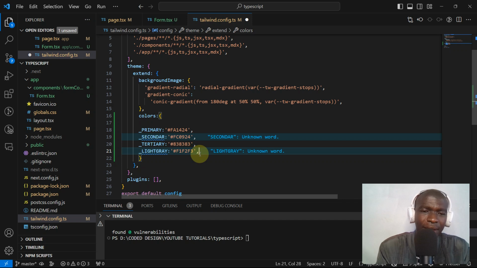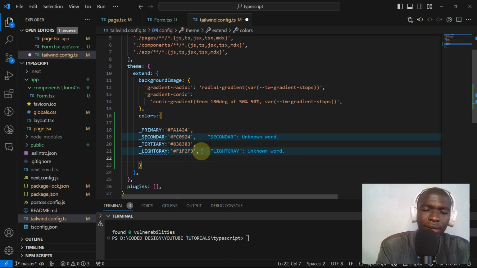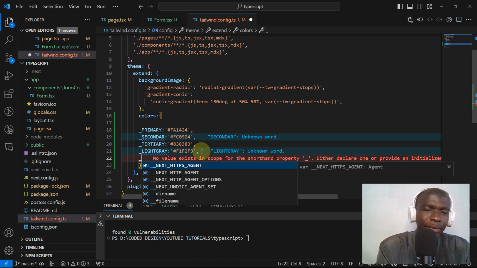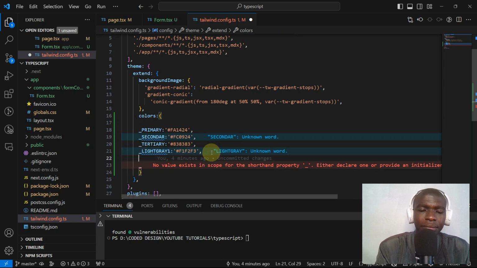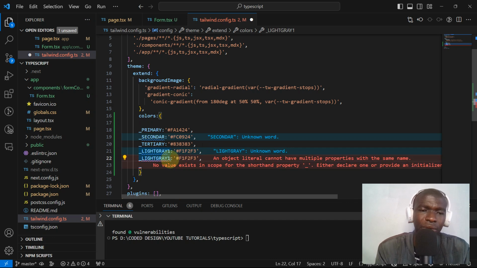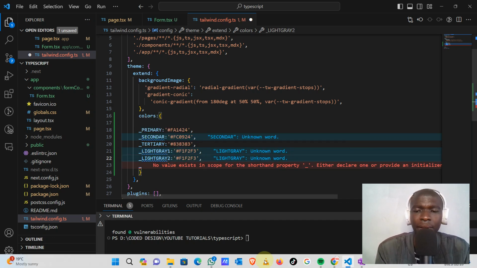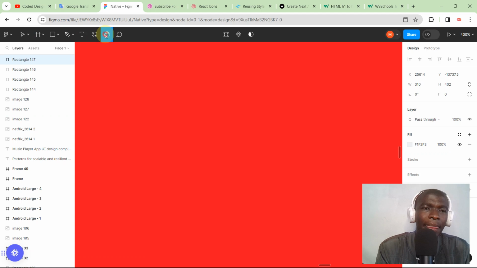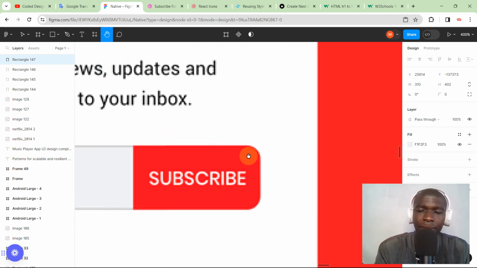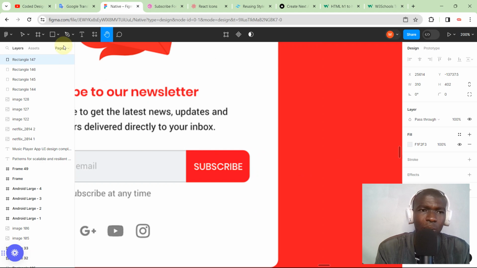As you can see now, we've got the light gray, and then this was tertiary, let's say darker gray. In fact, we're not going to use these. Let's just say light gray, darker gray. That's not really darker gray. Let's say light gray 1 and light gray 2. And then this is the light gray 2. Let's do it like this.